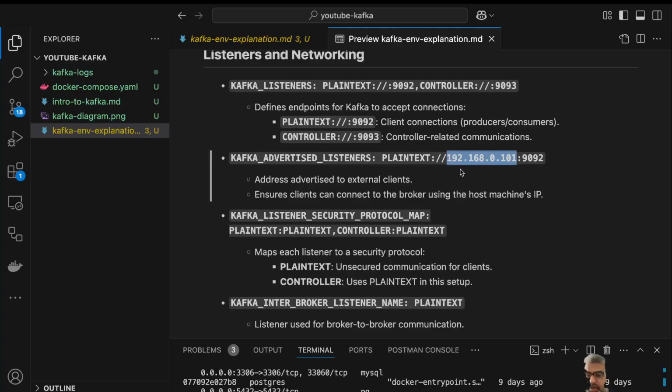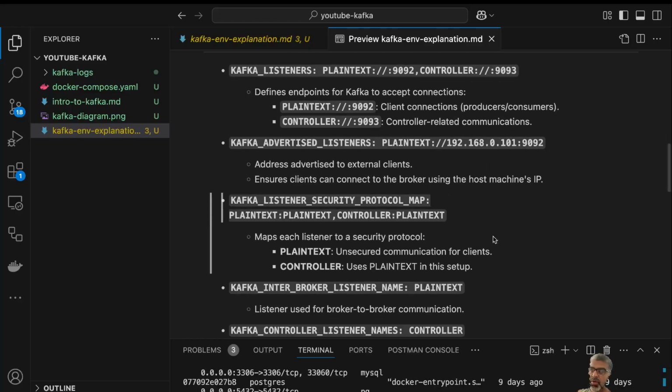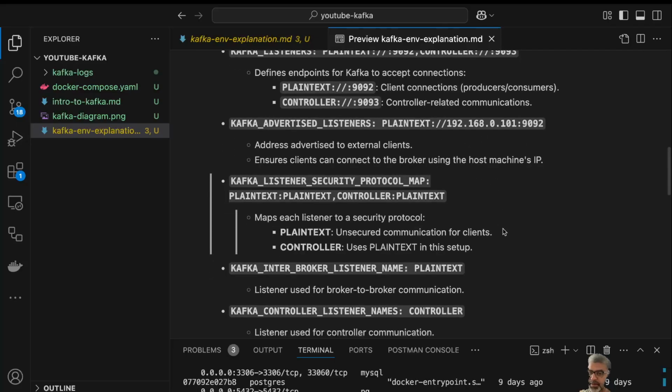You need to specify the host IP address, because external clients need an IP address to access it. For example, if I am writing a producer, the producer and consumer can talk on this particular IP address in order to talk to Kafka. So all the clients can connect to the broker using this machine's IP address.